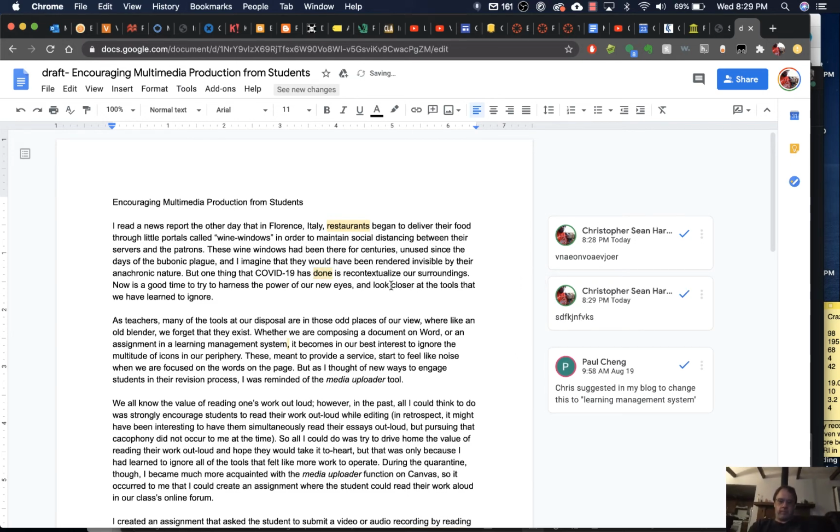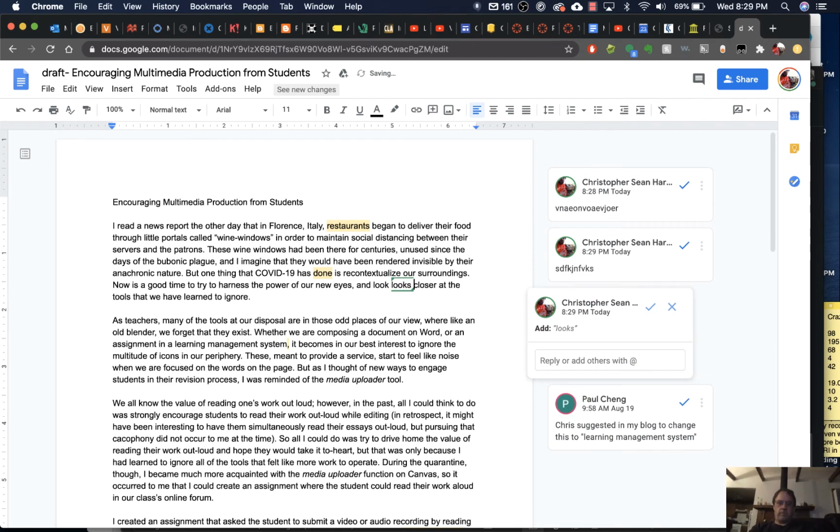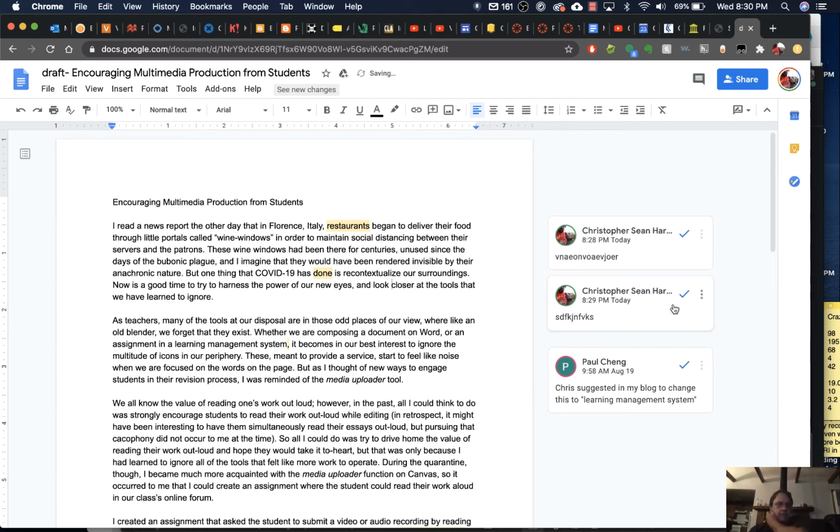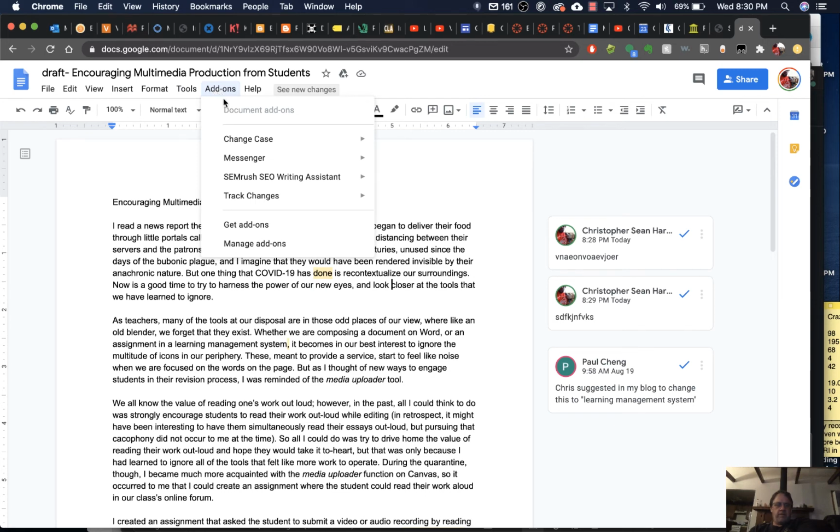or you can type right in, and if I've already hit suggesting up here, then it's going to separate it, highlight it as a suggestion that the author can then accept or reject. It used to be an add-on.